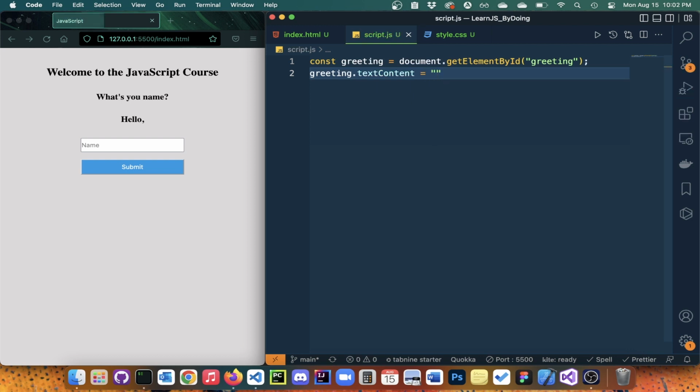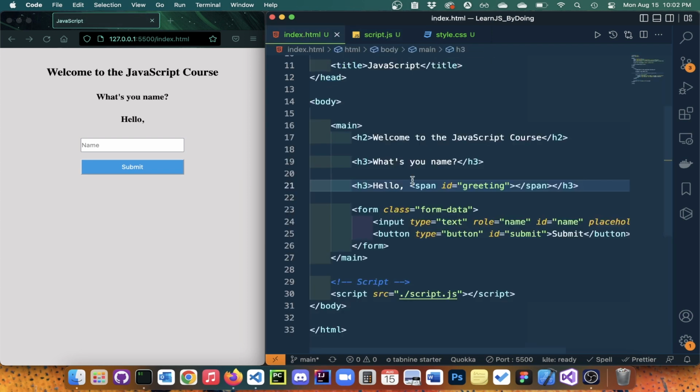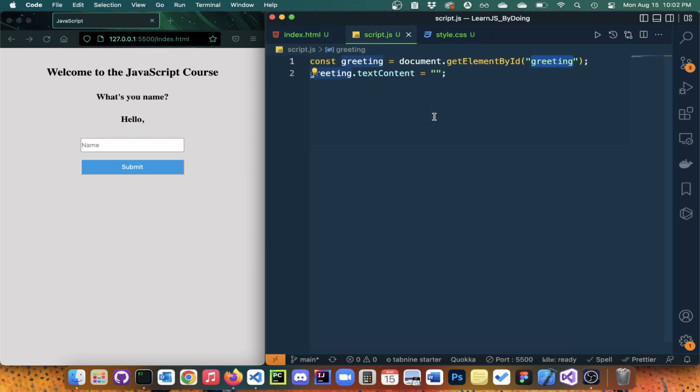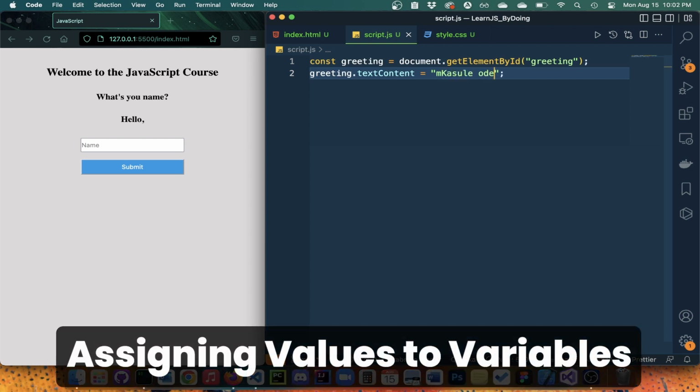Whenever you want to get data from an HTML tag, always give IDs or classes to that particular tag. That way you can later on use JavaScript to get to that tag. This will make sense shortly. So how we do this is, remember the ID we gave to the tag, the name where we wanted the hello name. We give an ID to the span.